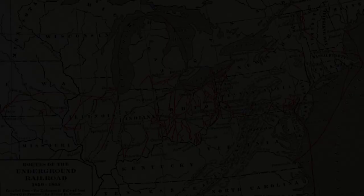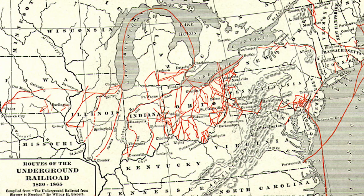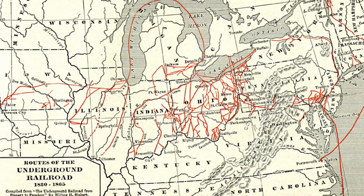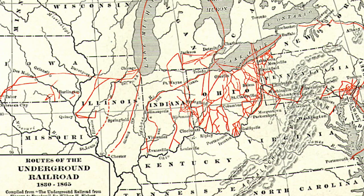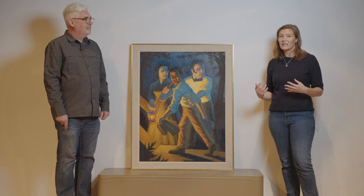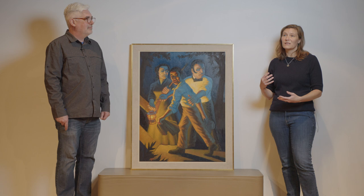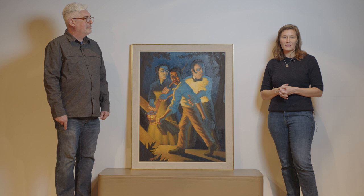So the Underground Railroad was a system of help that was given to freedom seekers as they passed from states that practiced slavery into free states and ultimately to Canada. Now, the Underground Railroad passed through Illinois, and you might be thinking that as a free state, Illinois might have been a logical stopping place for formerly enslaved persons to settle. Unfortunately, Illinois before the Civil War had a series of restrictive laws called Black Codes, which severely limited the rights and freedoms of black Americans in our state. And so most enslaved people found it made more sense to head for Chicago, where they could maybe take a boat to the Great Lakes to Canada. So Canada was their ultimate destination.